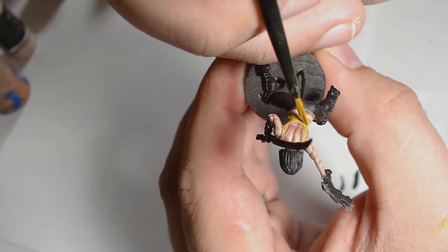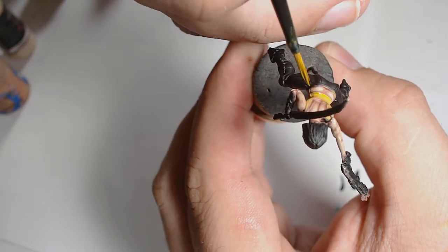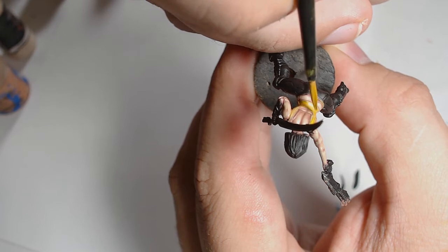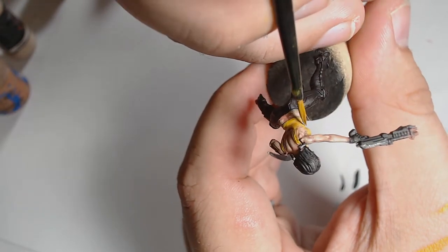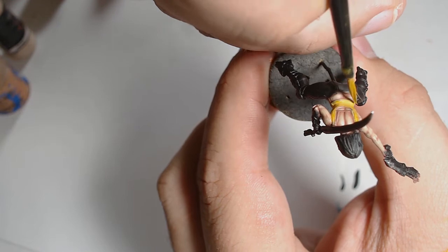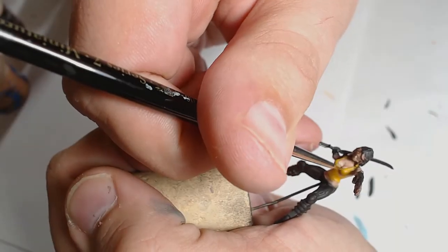The next is a golden yellow with some pale yellow in there, just to start working the highlights again together. Now I'm starting to notice that my brush is fraying at the edges, so GW brushes, they do a good job, but they don't last long, unfortunately. So I'm probably going to be in the market for another standard sort of size brush now.